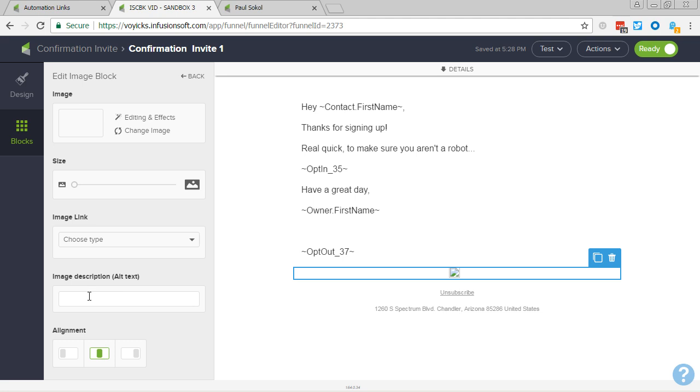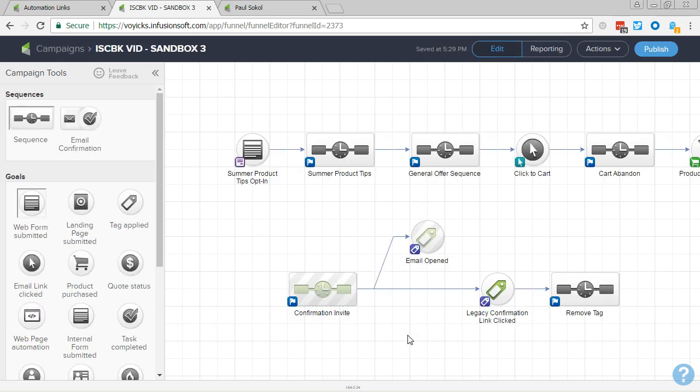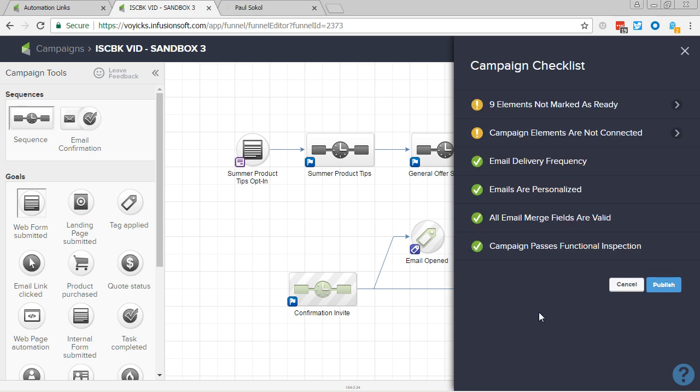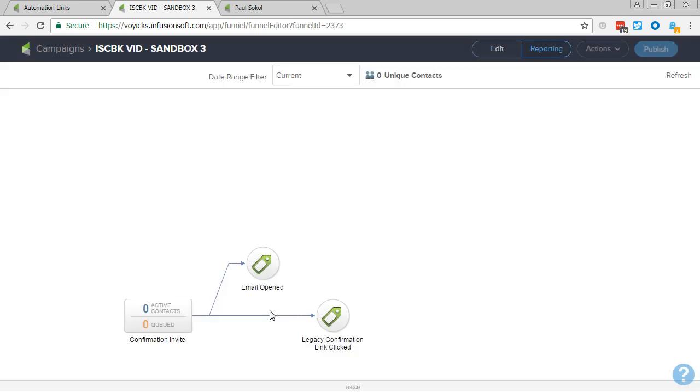At this point, we've embedded the email open automation in the email, so we can go ahead, finish it, publish it, and I'm actually going to test this and show that it works. So we've got our automation link in an image here, and then we have a tag goal tracking that it's been opened. So I'm going to go ahead and publish this. And there you go.